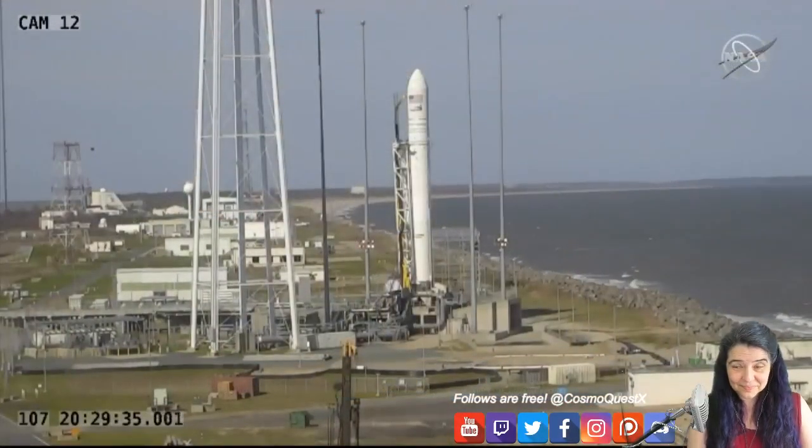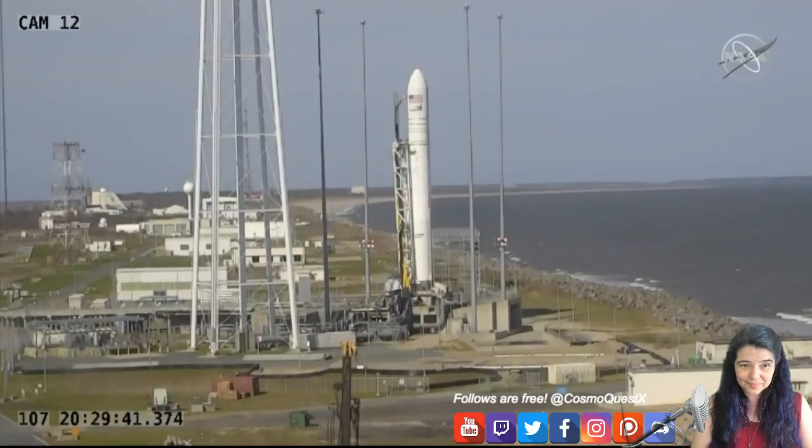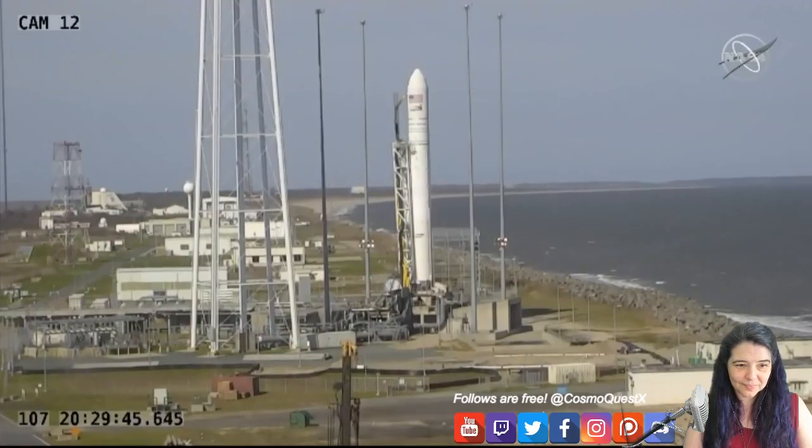I'm curious to hear more about the Antares vehicle. Now this is the Antares 230 vehicle. There's a little bit of modifications that happen for this late load capability. Tell us about the vehicle. What is the vehicle that's actually launching Cygnus today? Absolutely. So NG-11 is the mission that will fulfill our contract to NASA under the CRS-1, or the first phase of our commercial resupply services contract with NASA.